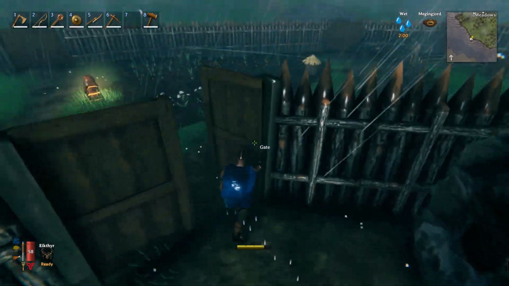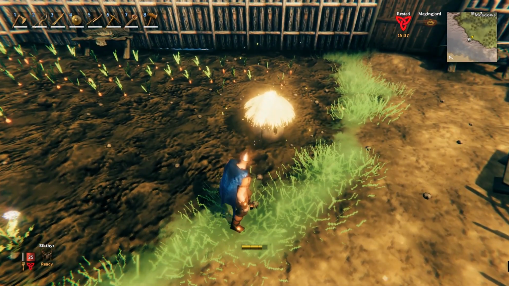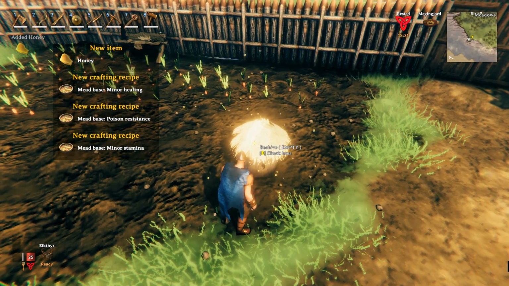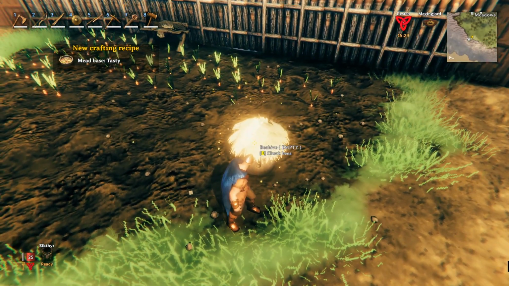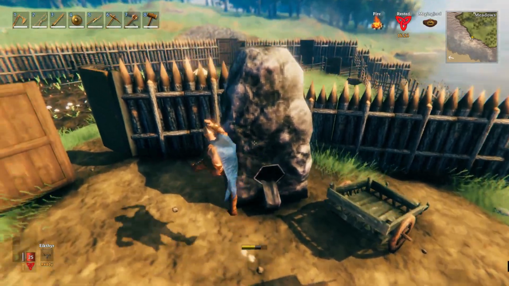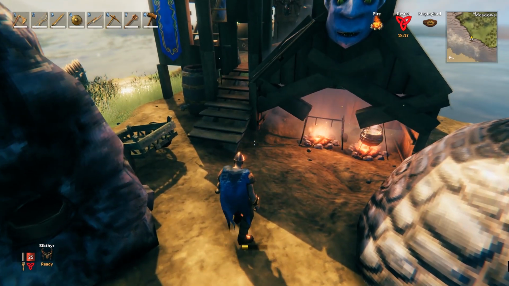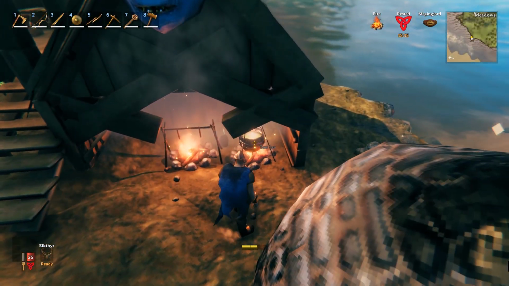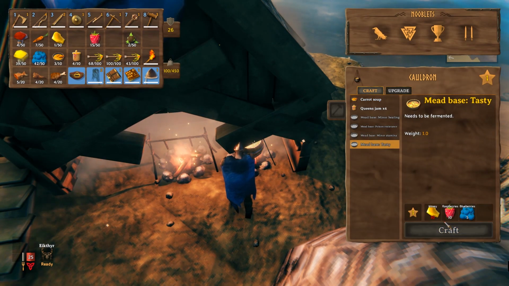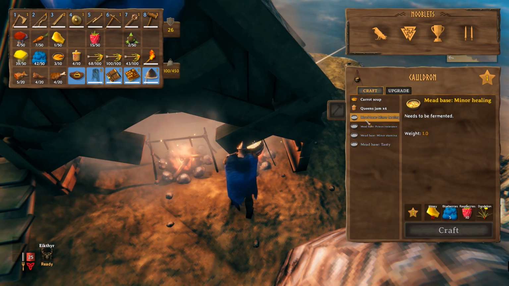And probably put it in the fermenter. Alright, let's see how the bees are getting on. They didn't want to come out when it was raining. Oh, some honey. Ah, new recipes. Excellent. Has that seagull come down? One honey and I need 10. Well, that's going to take a while.